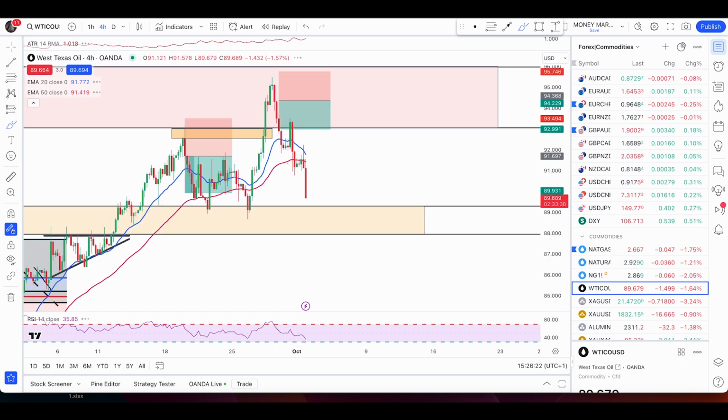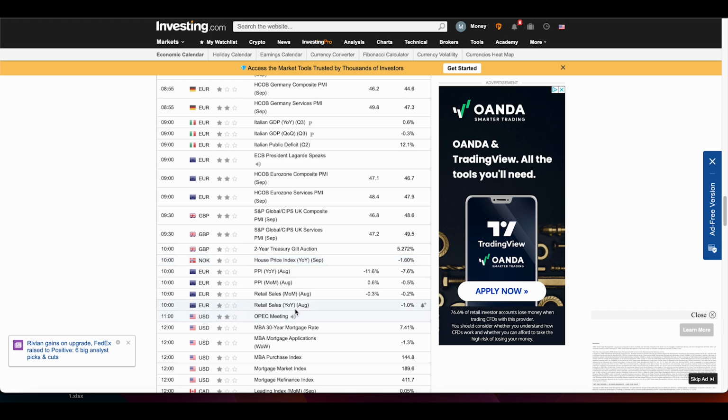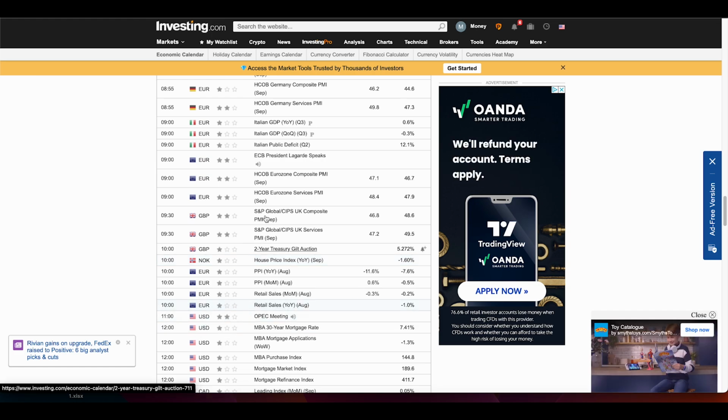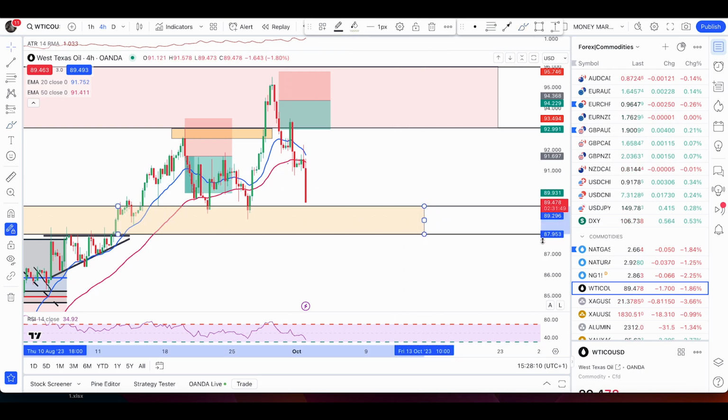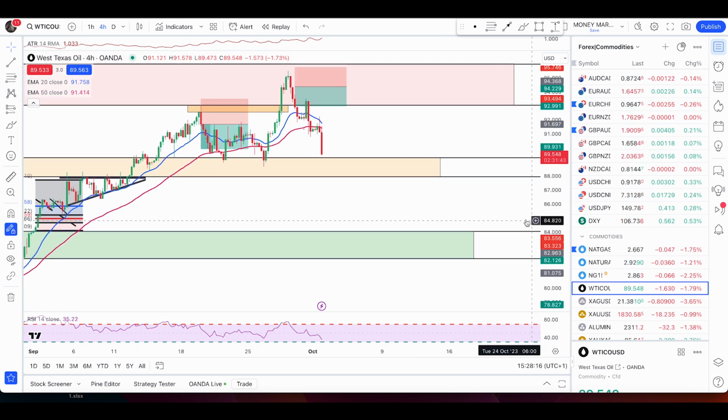Last one, we have crude oil. So for crude oil, we have an OPEC meeting here on Wednesday, 11 a.m. We can see some pressure in crude oil, and if you are trading the Canadian dollar, you need to take a look at that as well, because it is also a commodity currency, and we can expect some good volatility once that meeting is held. So for now, technically, the price is pushing lower, heading towards a level of minor support, which is 87.95, goes up to 89.29, a zone that has been sent to my members already.